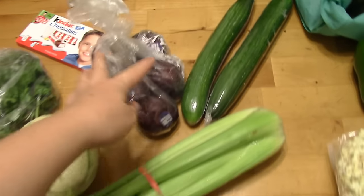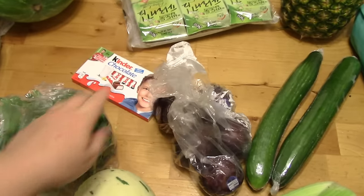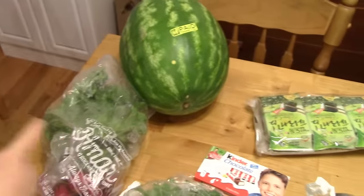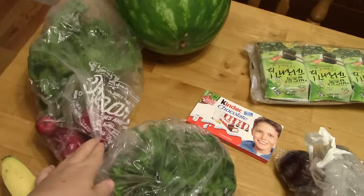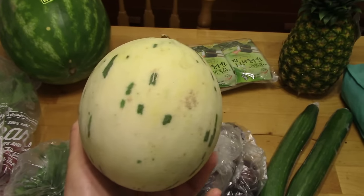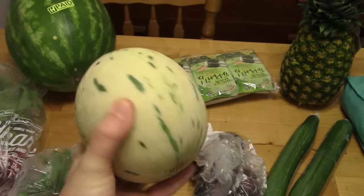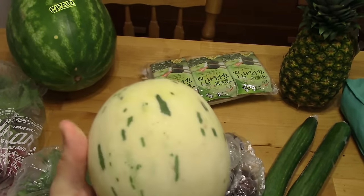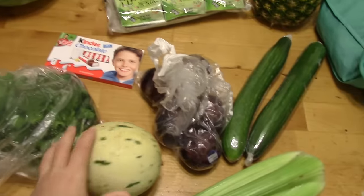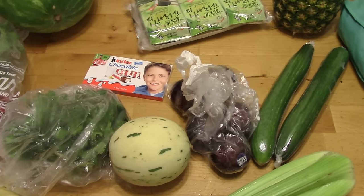The cucumbers were two for a dollar. I got some plums, some seaweed sheets just for snacking on, pineapple — this is something my husband picked out — watermelon, cilantro. I want to make some salsa with my tomatoes. And these are radishes, and bananas. This I've never seen before or tried before — it's called a Gaia Melon, G-A-Y-A. It was a dollar twenty-nine, so I'll report back and let you know what it's like. I don't think it's ripe — it doesn't have much of a fragrance and it's not soft anywhere, so I might just let it sit on my counter for a little while. But I was interested in it, and it was a dollar twenty-nine, so can't go wrong even if it's not great.